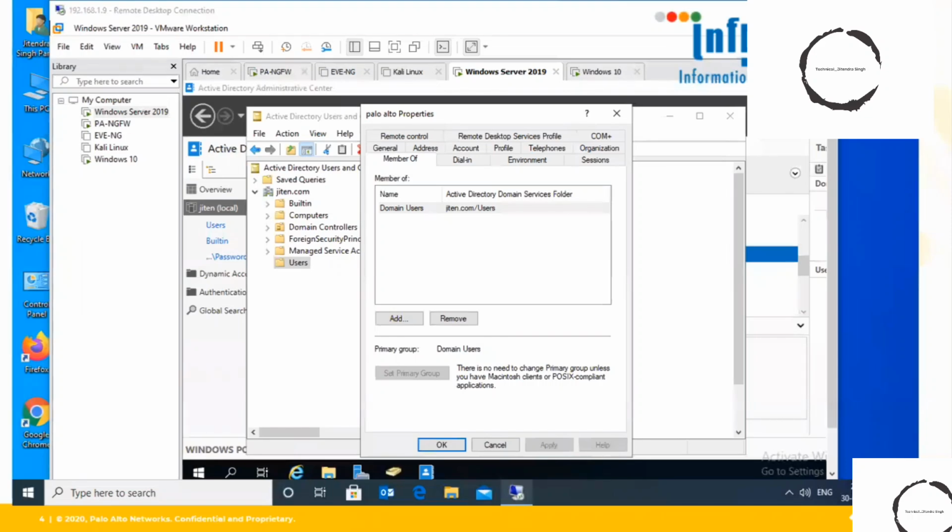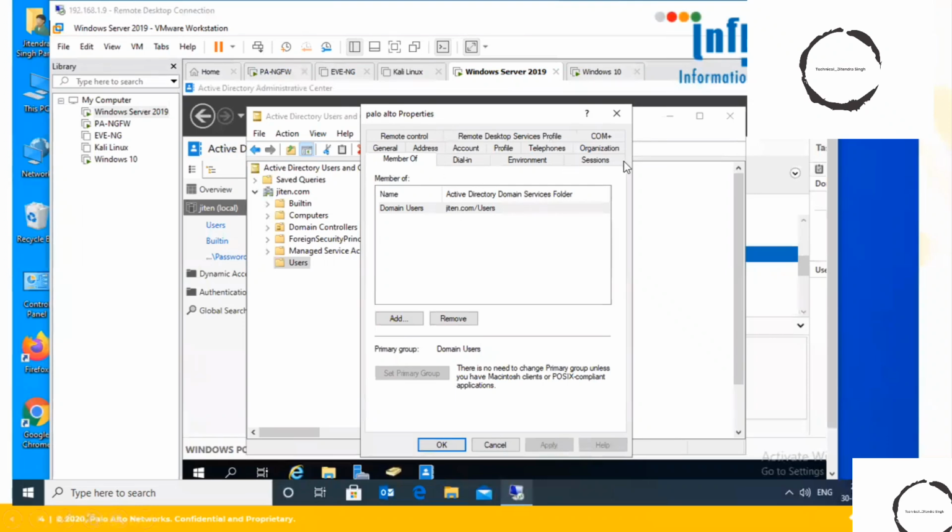Here I have taken some screenshots of the service account. You just open your Active Directory, right click on the user, click on the New button, and you can create one user. In my case, I created the Palo Alto user; the username is Palo Alto. Then you right click on that user and click on the Properties button.